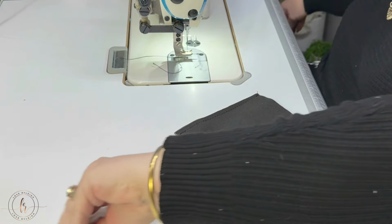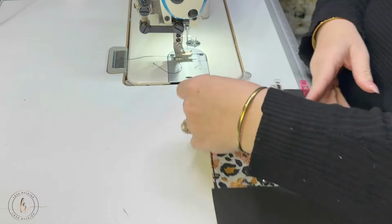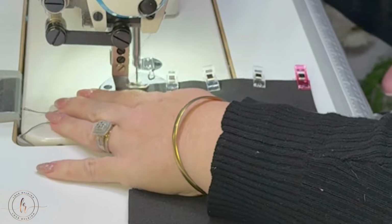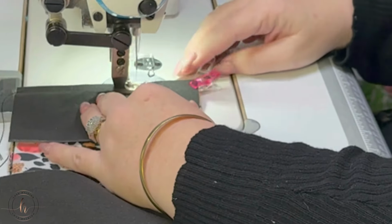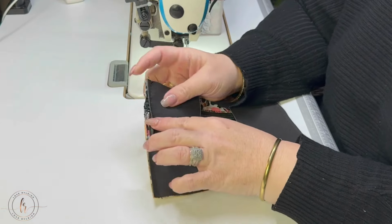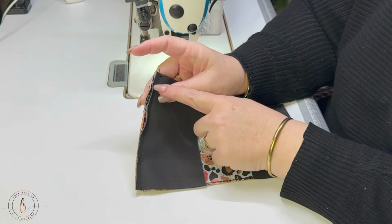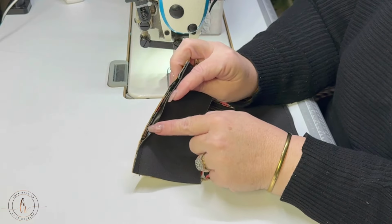Now just make sure when you sew this part up that your zipper pull is not in your seam, or you're going to break a needle. Now, if you are on a domestic and you're worried about keeping your seams as bulk free as possible, you can come in and just trim away this, your exterior only.